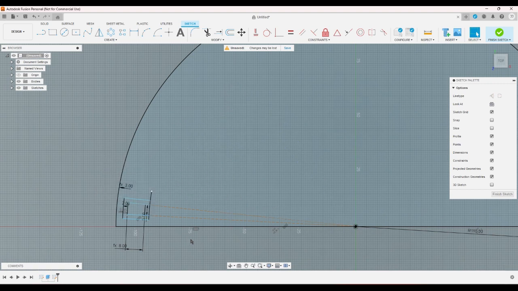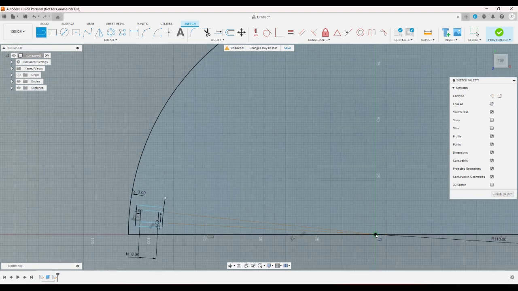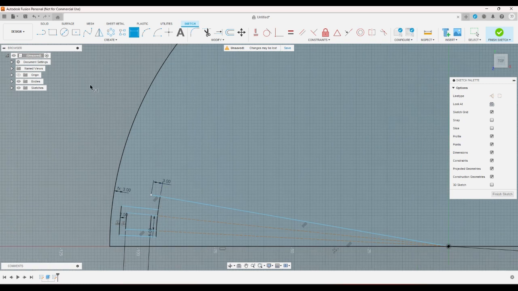Okay, so then from here to here, and then collinear here, this is 3 millimeters, and that is where the slot is going to start.